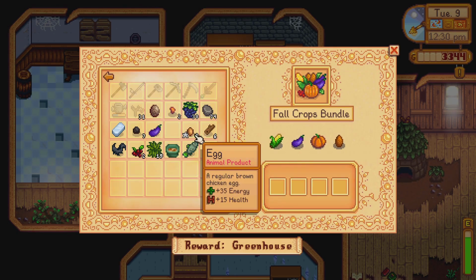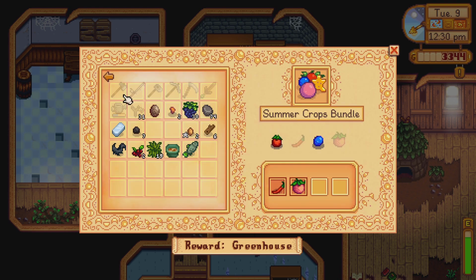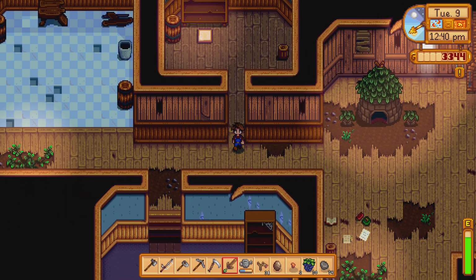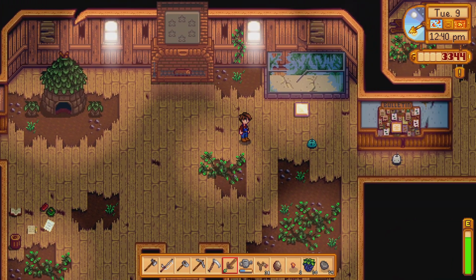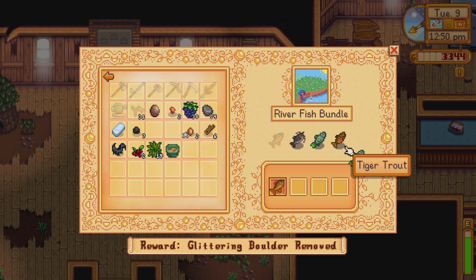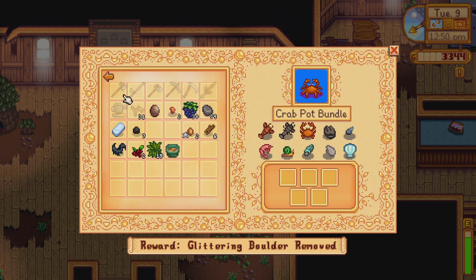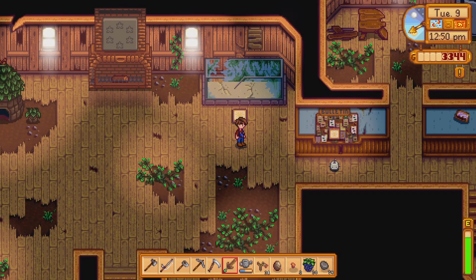Fall crops. We have an eggplant, yay! Summer crops, nope. Quality crops, nope. No quality crops, okay. I know that we have one for the fishing bundle. It's the shad for the river fish, so yeah. Specialty, ocean, lake, night, and crab hut. Wait, do we have something for crab hut? No, we don't.